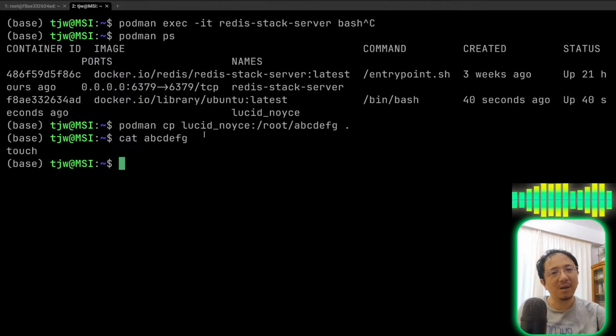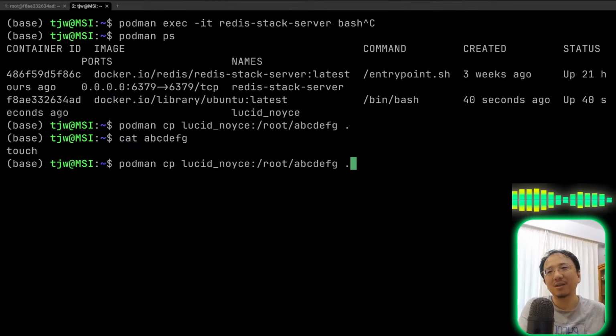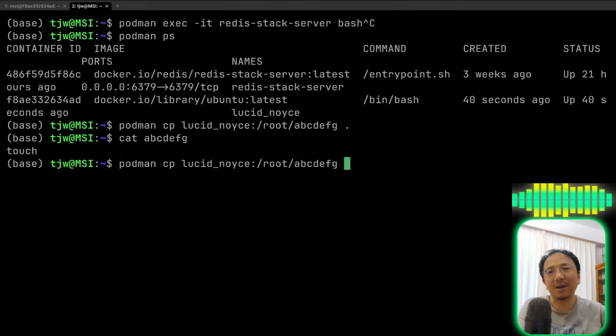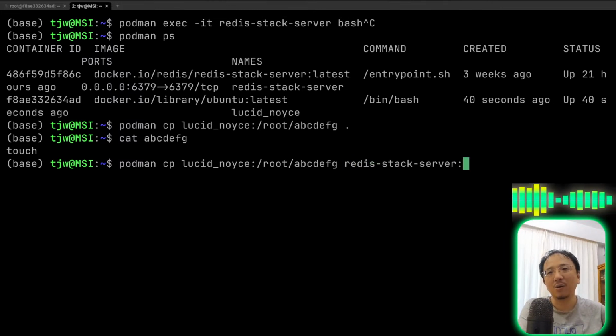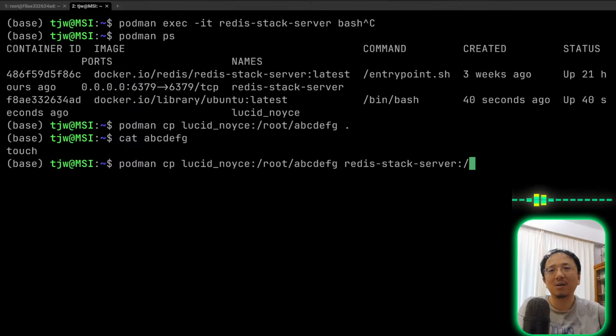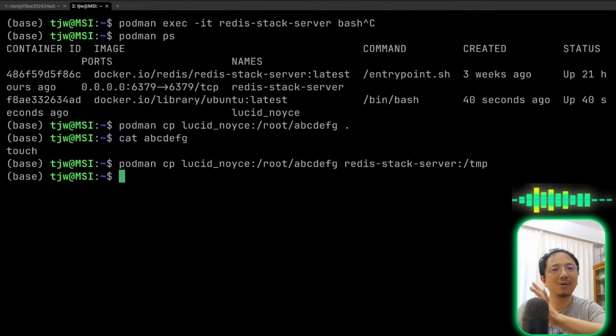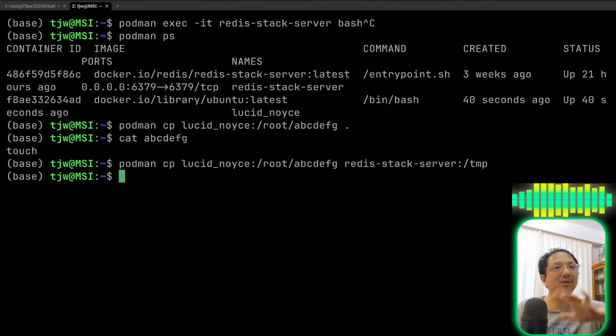I haven't used it to copy a file from one container to another container, so maybe I can try this. Okay, I can actually transfer one file from a container to another.